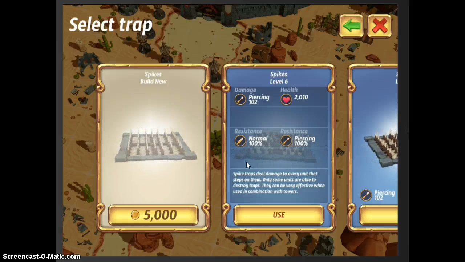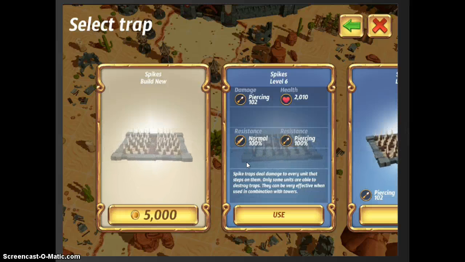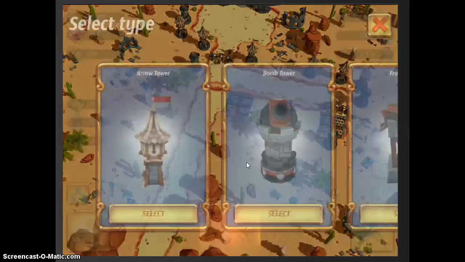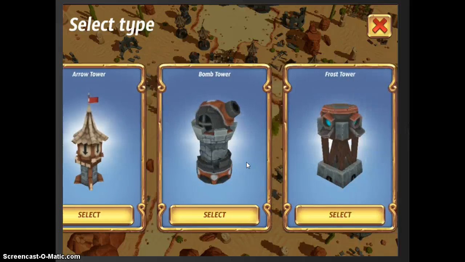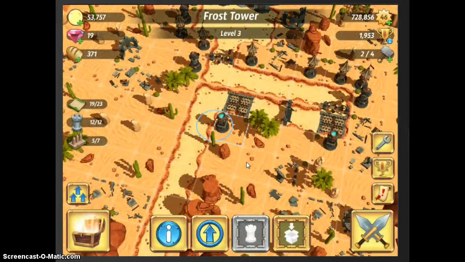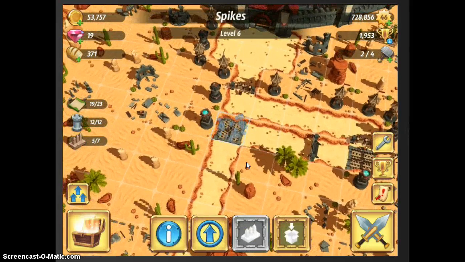It's resistant to piercing, which is the arrows and archers. Archers, I believe, will attack the spikes. We'll move that over there, because what we want is... no, we'll actually move it up on this side. We want the knights to run into it.